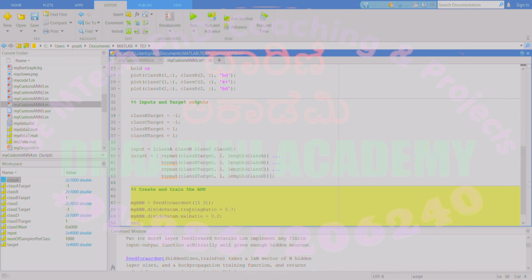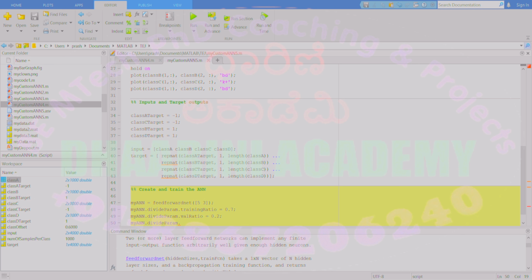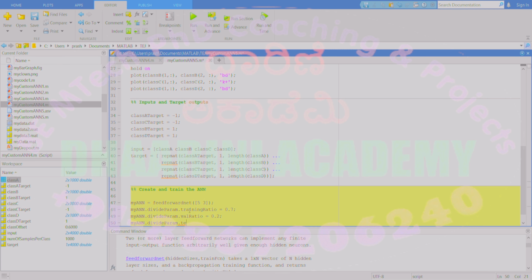Okay, sorry, my ANN is a network dot divide parameter. Now I want to use a ratio called test ratio.